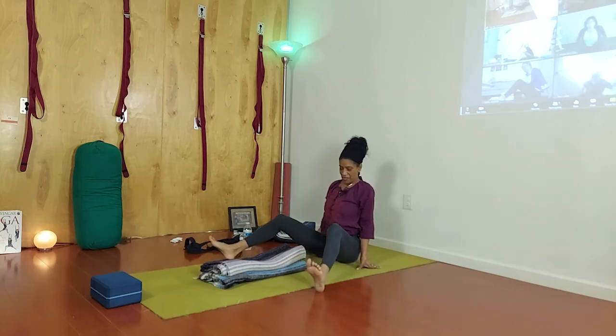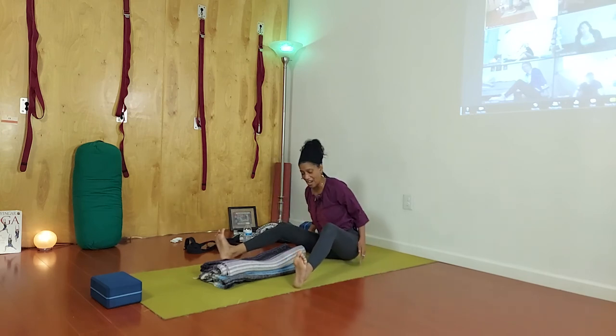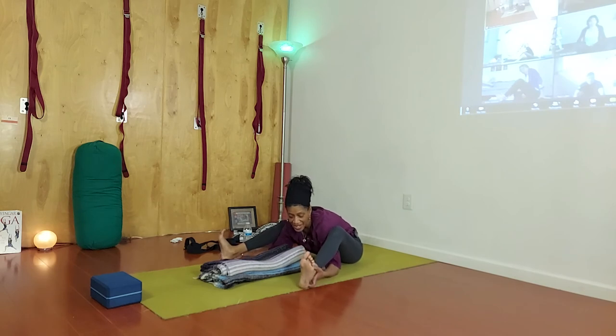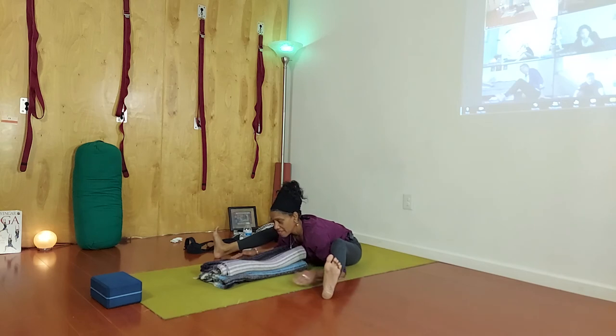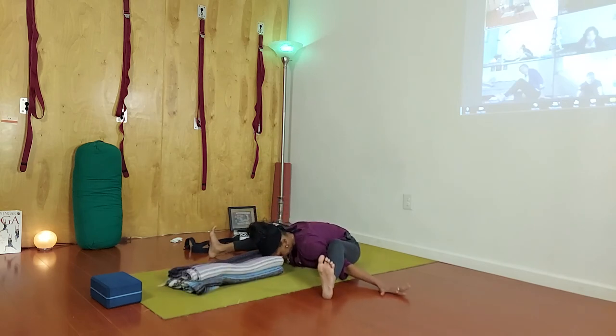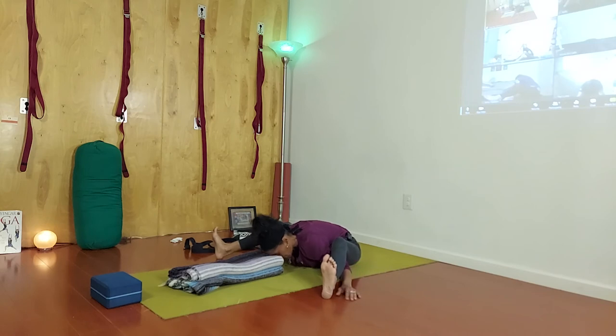This time the legs are mat distance, outer heels. Keep your toes up. I'm going to go underneath. This time, I'll take the legs a little wider. See if I can press through the knees. Your forehead can come onto your mat. The palms of your hands are against the floor. Your toes are straight up to the ceiling.